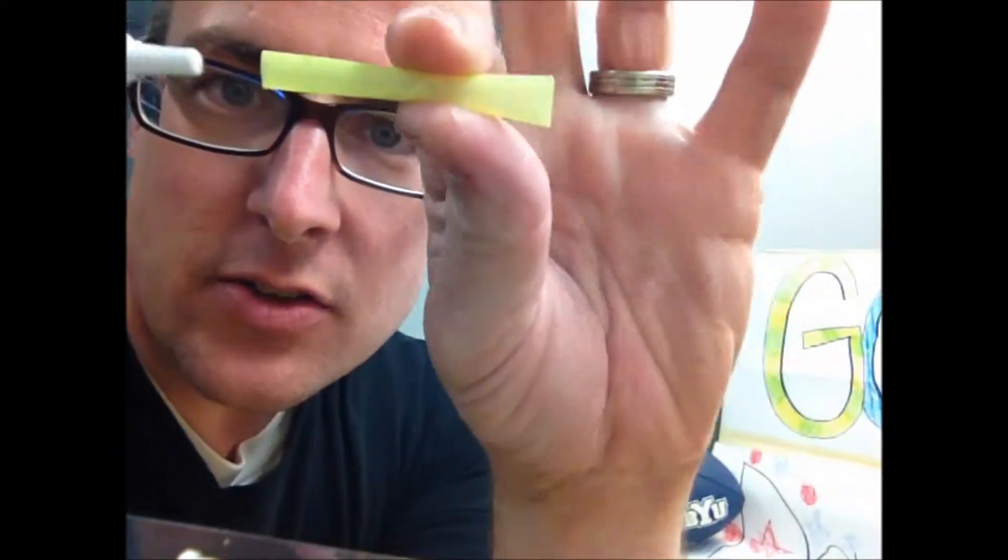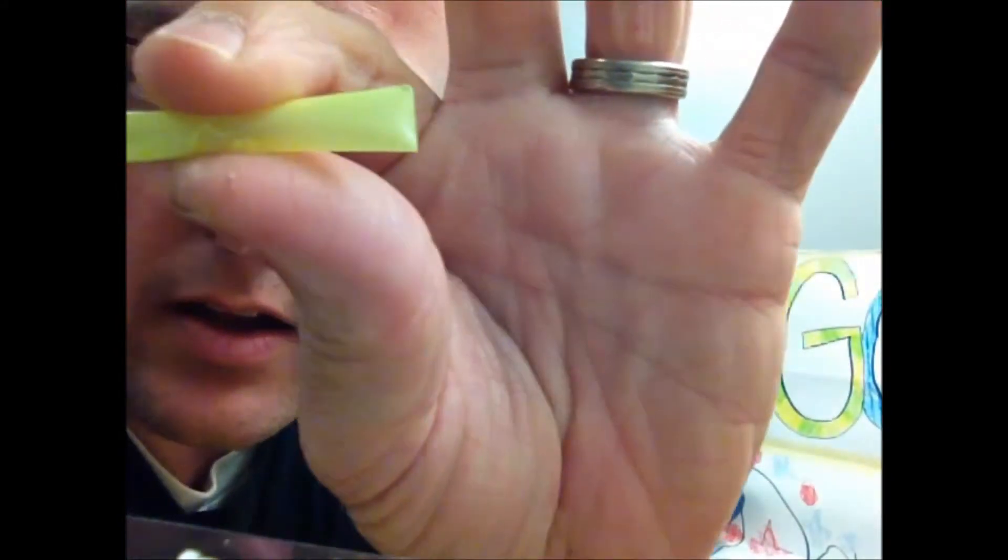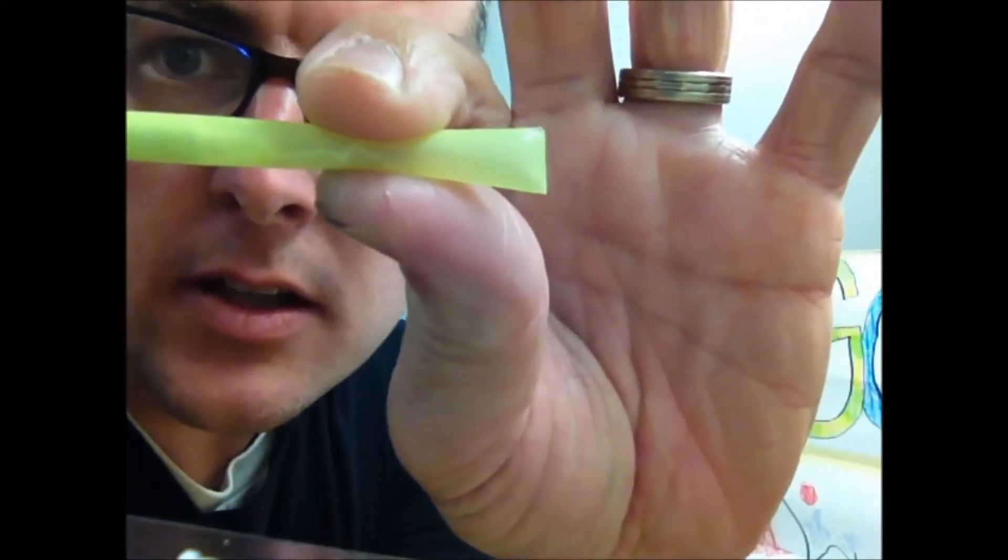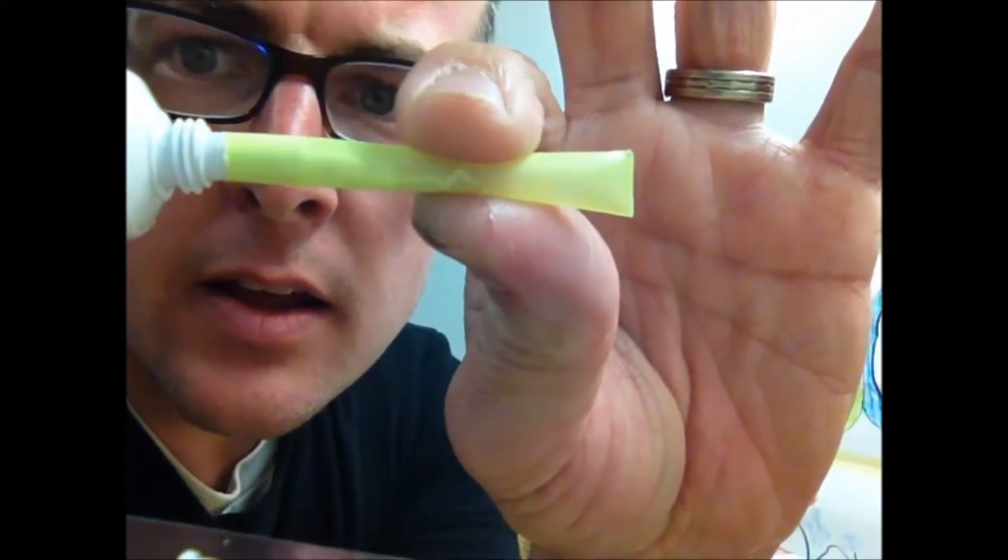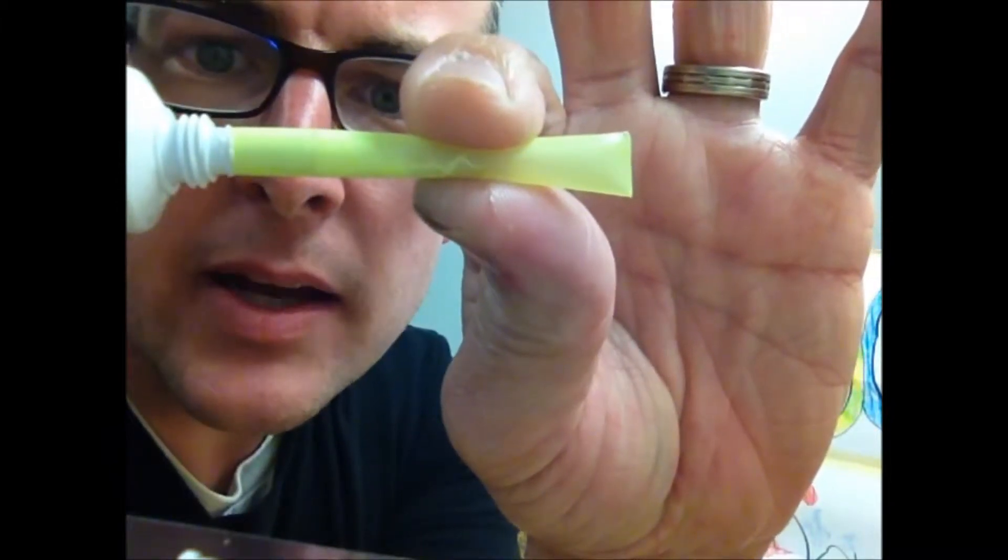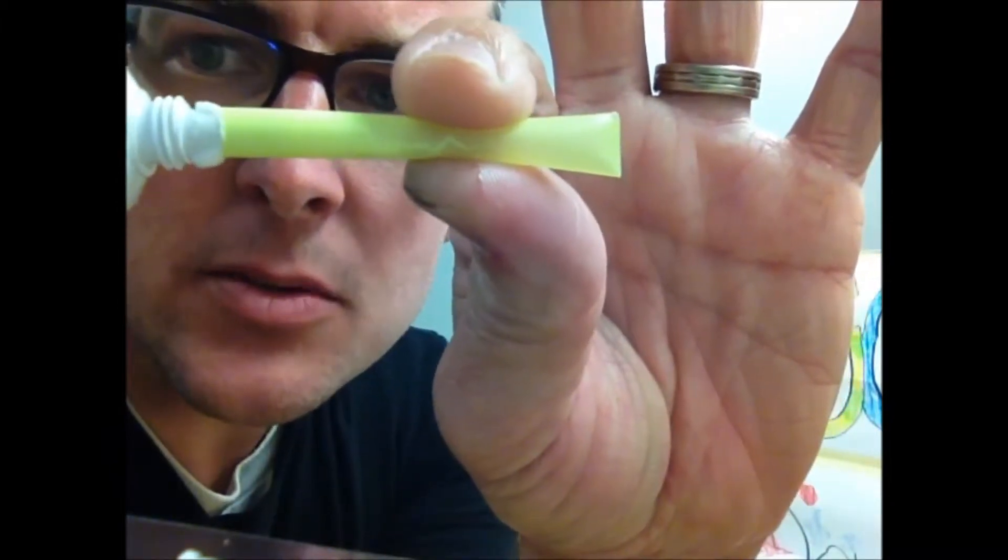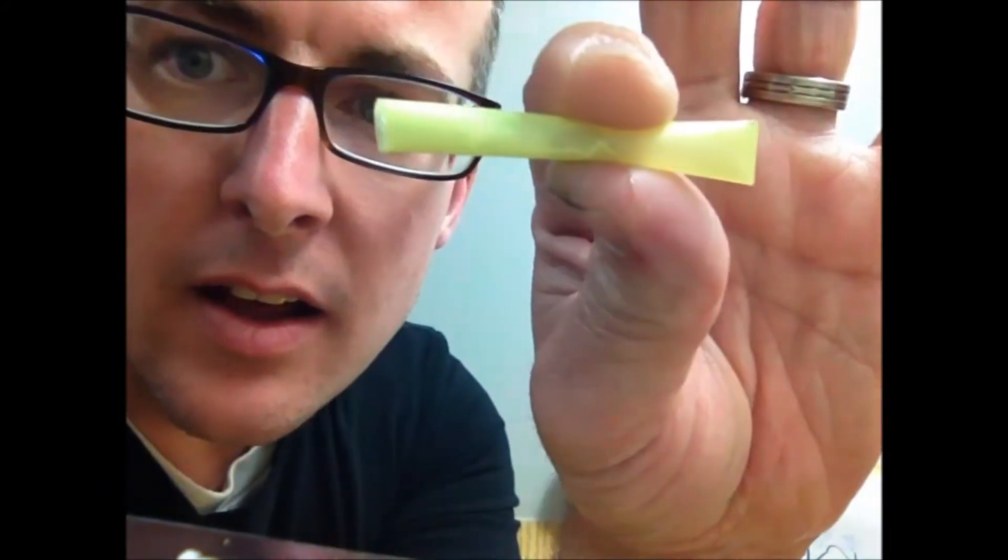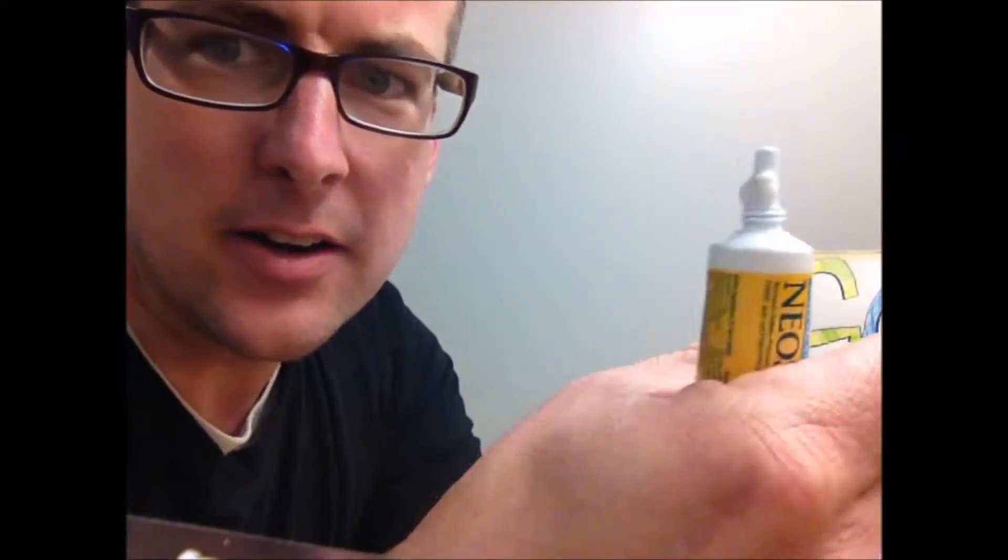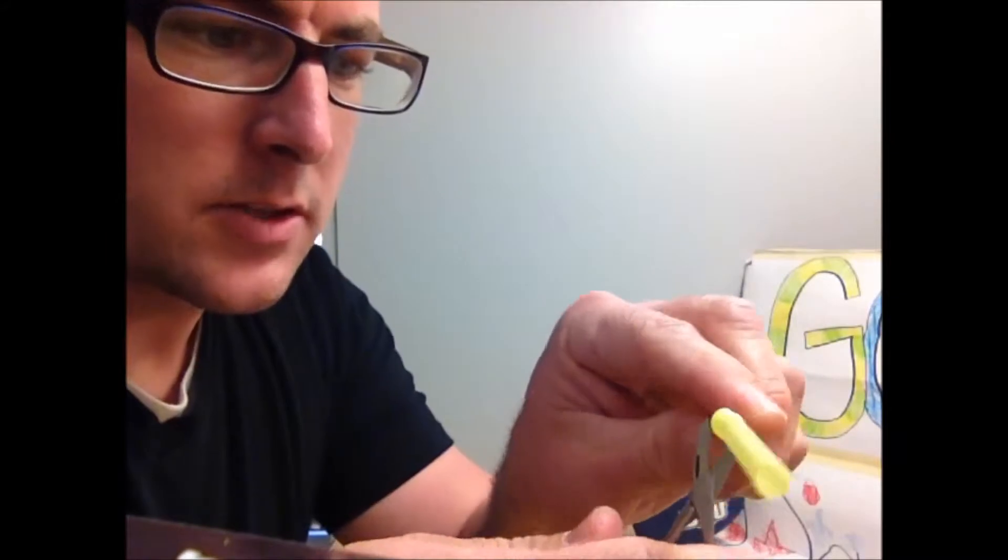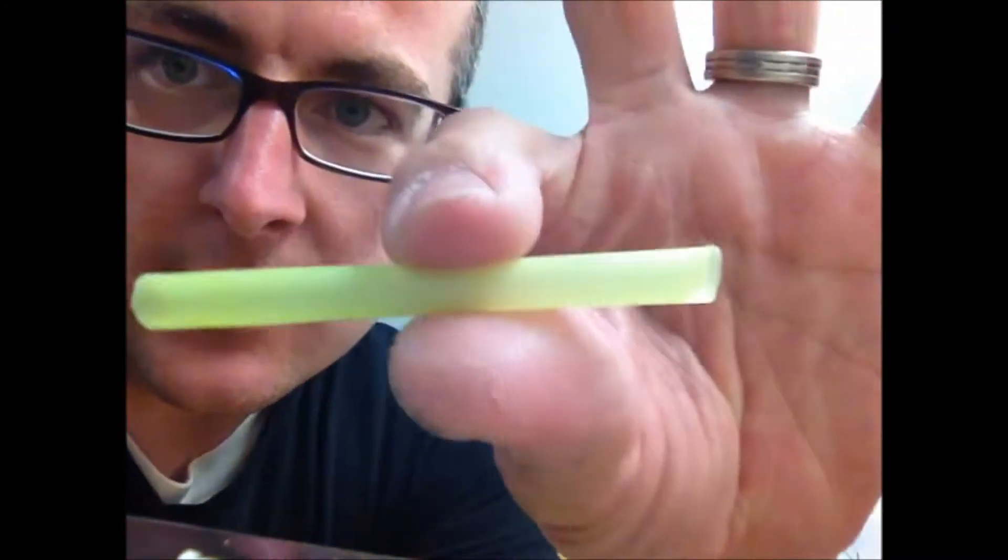First trick: if you seal up one end first and try to fill it, see what happens in there. It starts to go in and then it stops, backs up, and starts squirting out the end. I was really frustrated when that happened the first time. It's like a physics thing - pressure in there, air, it can't breathe or something. Here's what I discovered: get a straw before you seal the end.